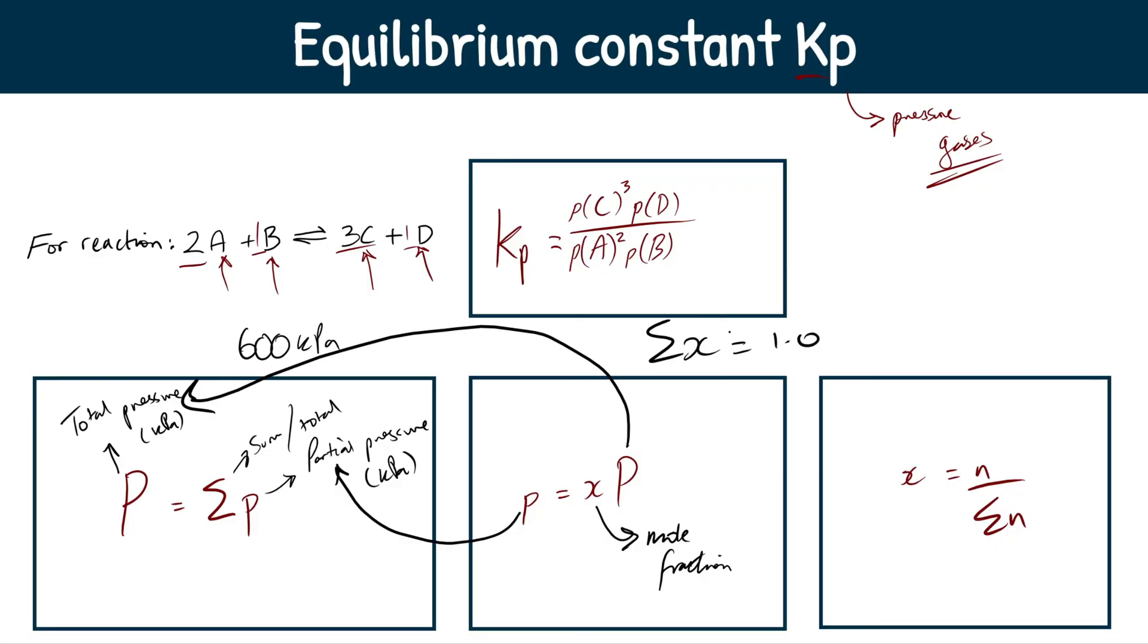So if you do your calculations and you work out what your individual mole fractions are, you add them together and it does not equal one, you've messed up somewhere. So how do we work out our mole fraction? It's literally what it says. Just like partial pressure is a part of the total pressure, mole fraction is a fraction of the total moles, which is what we have right here. This is going to be total moles.